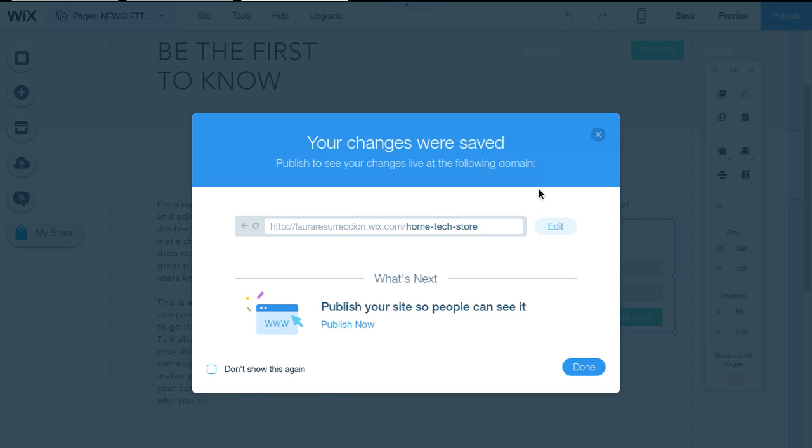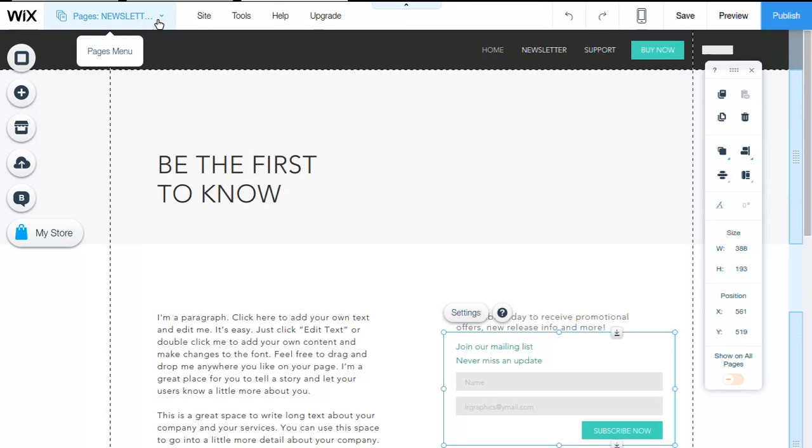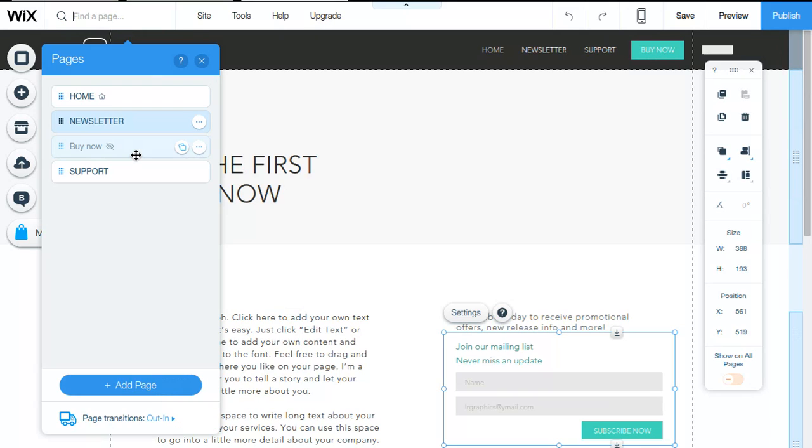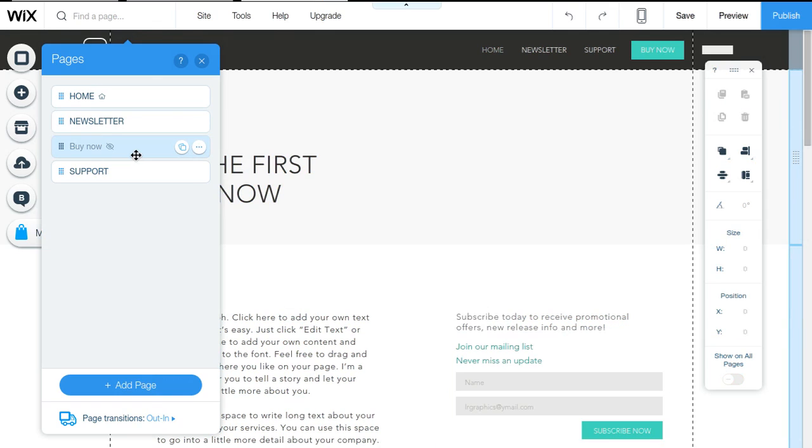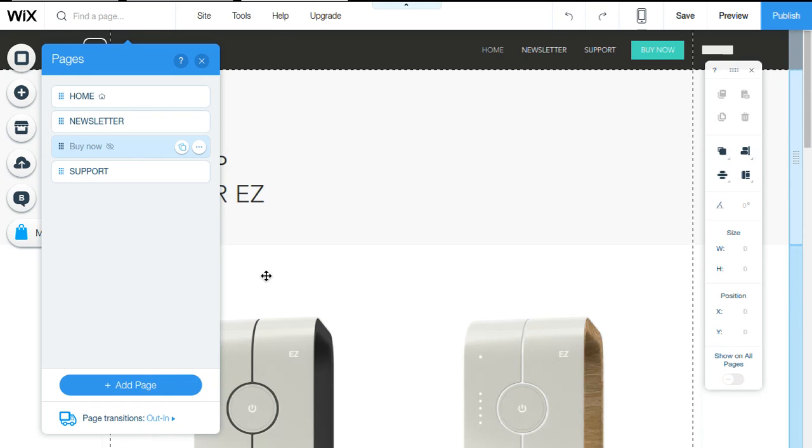You can also edit the URL later on, especially if you connect your own domain later, it's really not a big deal. So let's go to the Buy Now page, and let's put some products in there. Now this page is hidden from the menu, and I think that the only reason it's hidden from the menu is because on the home page you have only one option to shop now. If you want to see that, let's refresh our memory here.